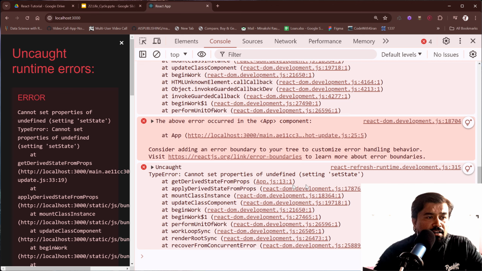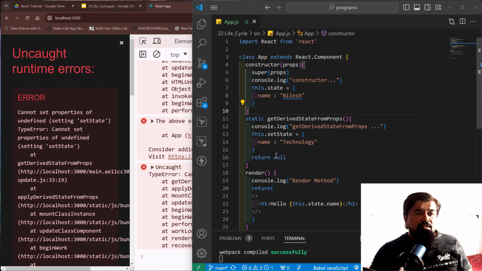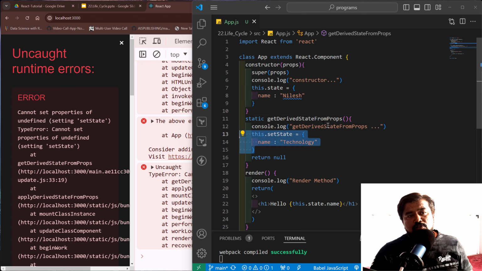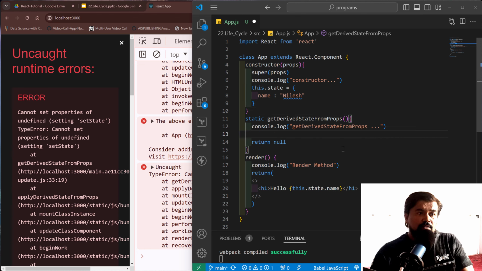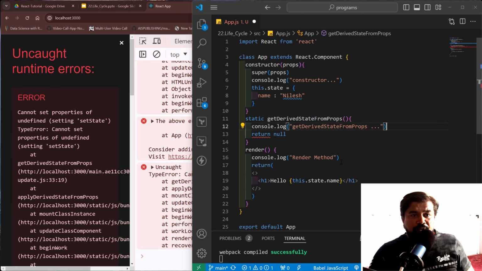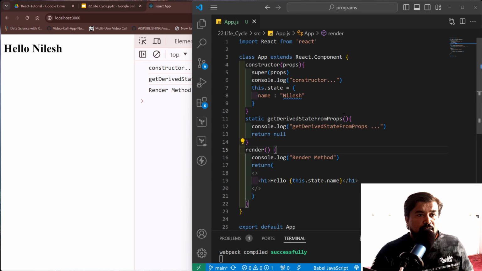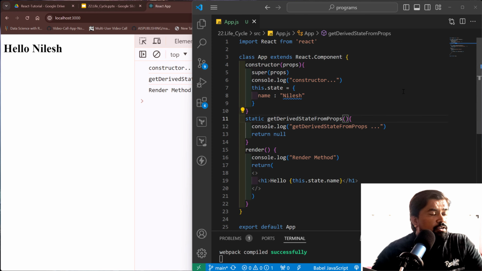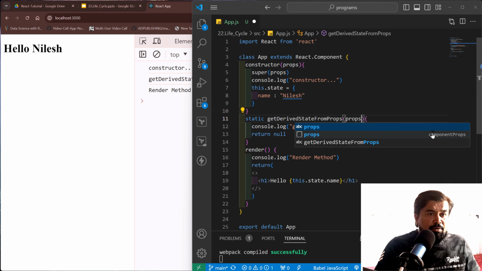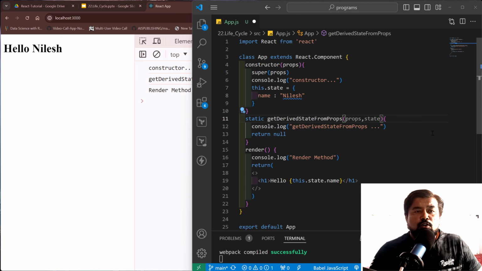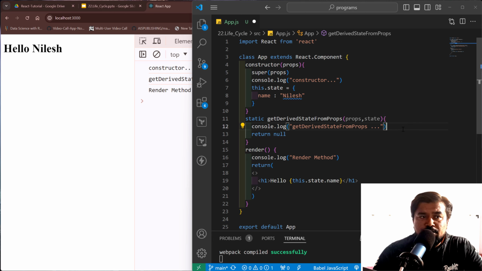First try to understand the error: cannot set the property of undefined in a setState. Okay, fine. I think this is not beneficial in this method. Let me remove it. We need to define it in another method. Refresh. Okay, fine. In this method there are two parameters, props as well as state. If you want to print the props or the state value, you can print it in here directly.